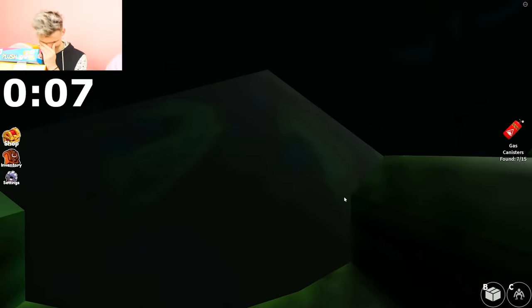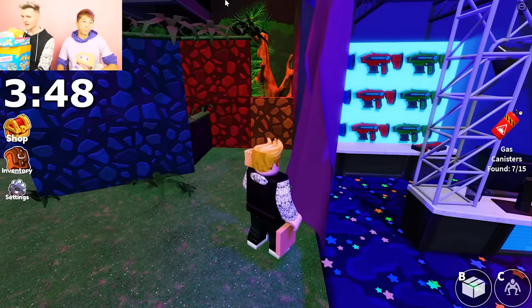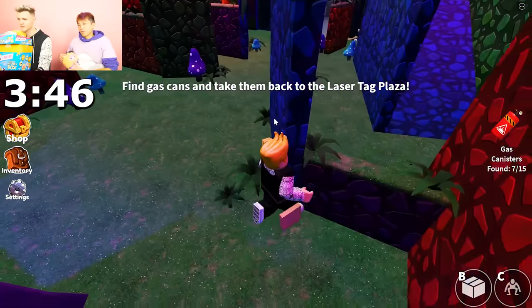I think I'm good. 7, you got it? Yeah, I got it, guys. 6, 5, 4, 3, 2, 1. Ready, not here I come, guys. This is the final round. All right, guys. Now, I'm not using a box.